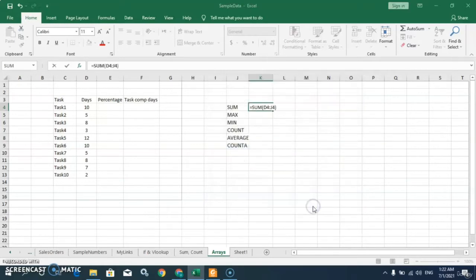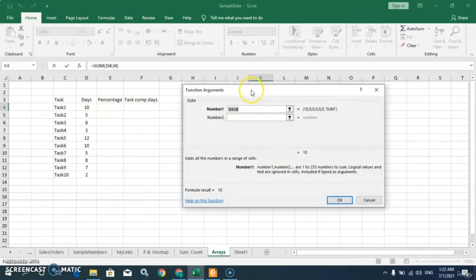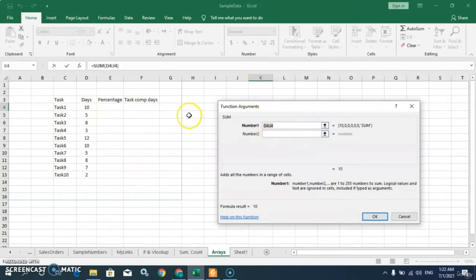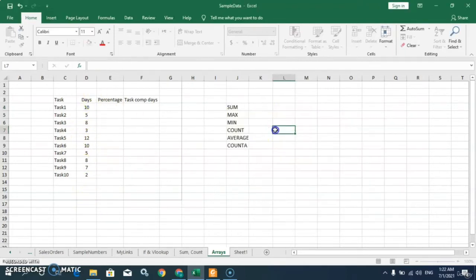Now when I click OK, you can see this dialog box appearing. I will select the numbers which I am going to sum. See, number 1 selected, then number 2, then number 3. But this is a very time-consuming job because I have to select the number every time. In the same way I can write equal to, then select a number, then a plus sign, then the second number, then a plus sign. So I can do it one by one like this also.